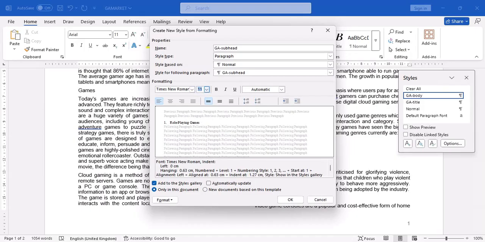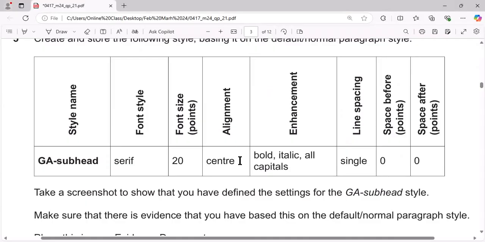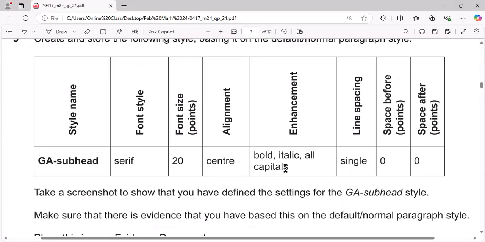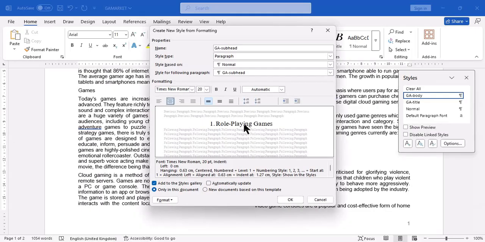So we could just type in 20. Then the next thing, it should be aligned to the center. We have an alignment here. Then it should be bold, italics, and in all caps. Okay, we have bold, italics, but all caps is not displayed here. But it's a feature of font editing. All caps is a character editing that we could see comes with a font.